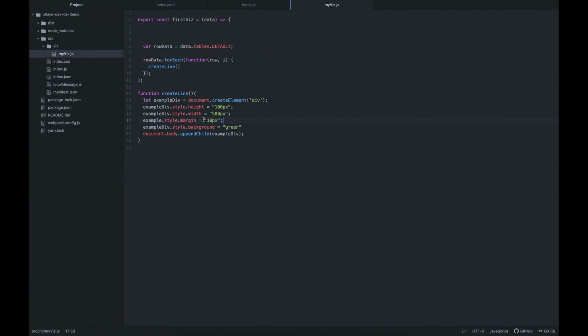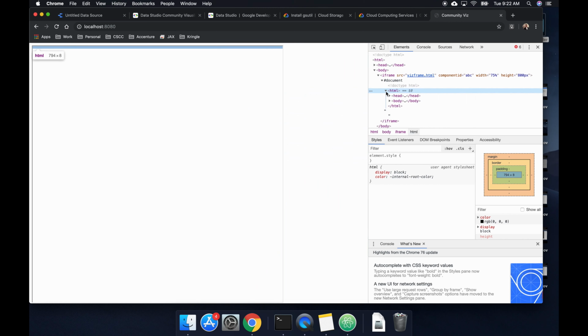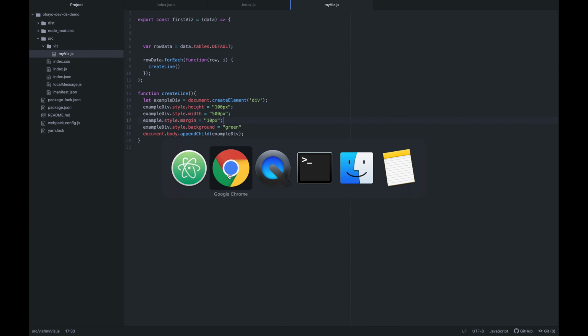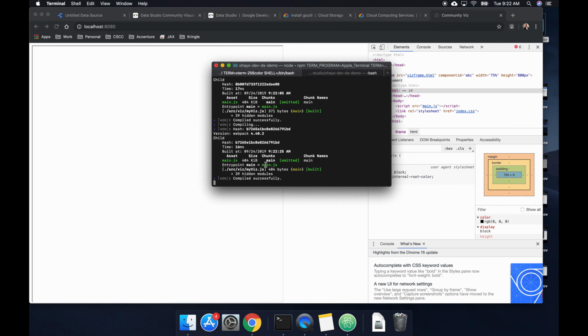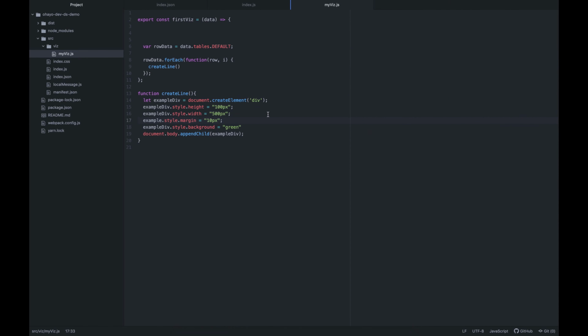That's probably because it's throwing an error in the console, because I have just example instead of example div. It doesn't throw an error here, but it just doesn't render. So there's some issues here, but all I need to do is change example to example div over on line 17. Example div, sorry. And there we go.